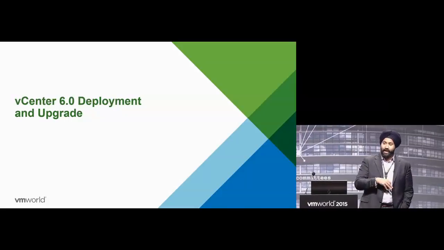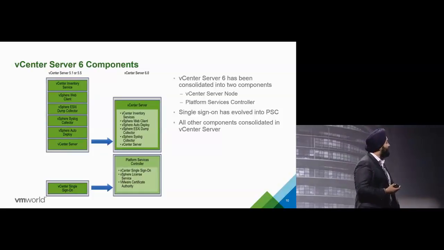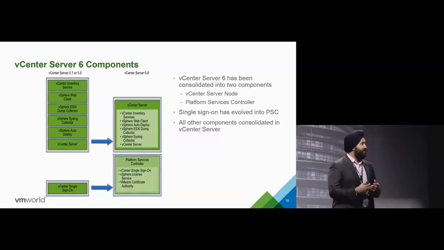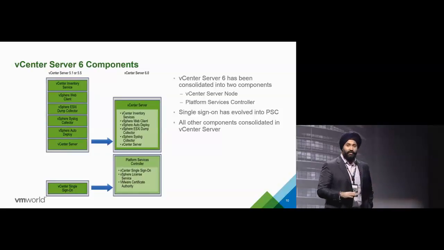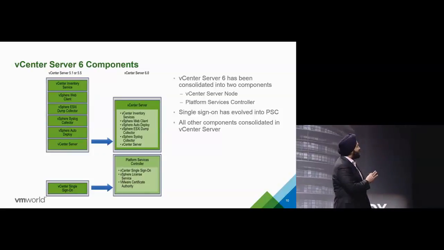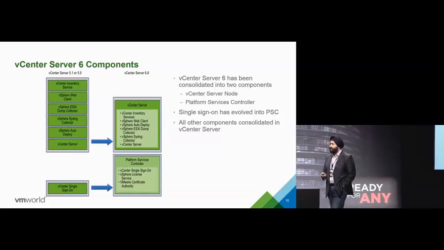One of the key things when you're looking at deploying to 6.0 is the vCenter 6.0 components. Previously in 5.1 and 5.5, you had a myriad of choices of installing all of these components together or separately, and you could end up with 7 different installations if you wanted. We are becoming a little bit more prescriptive in this release, and specifically there are two components. Those 2 components can be together as an embedded deployment, or they can be deployed separately, but they're not 5 or 7 different installations. There's just these 2. vCenter Server includes all the components that are related to VC, and then Platform Services Controller, which we'll introduce in more depth in a second, contains all the common capability that we rely on.